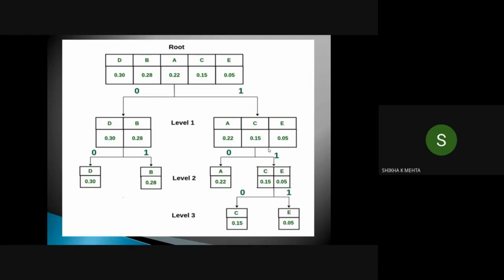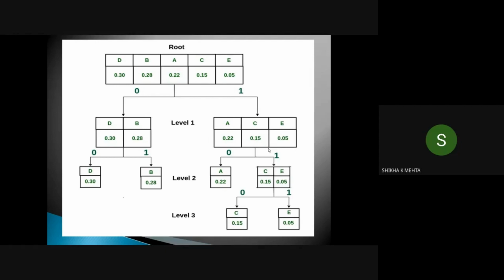It means that some characters have codes of a single digit, and some characters have codes of 2 digits, 3 digits, 4 digits, like that. These variable length coding techniques help us in reducing the memory, because a small number of digits means a small number of bits required for the storage.